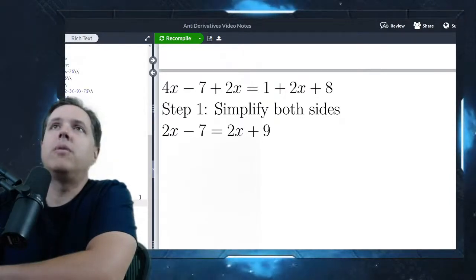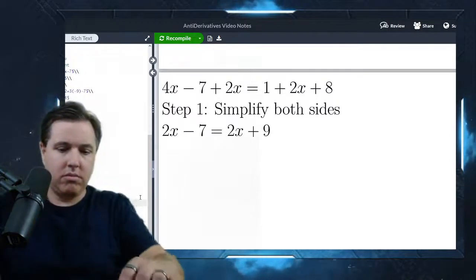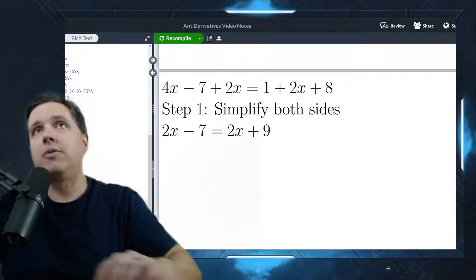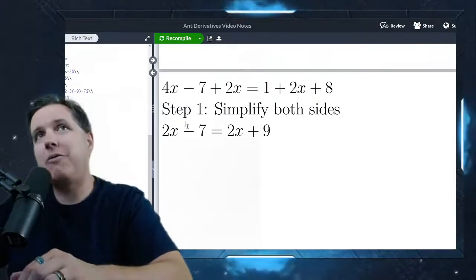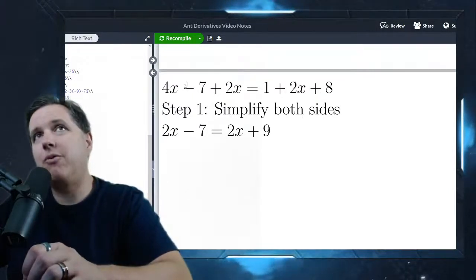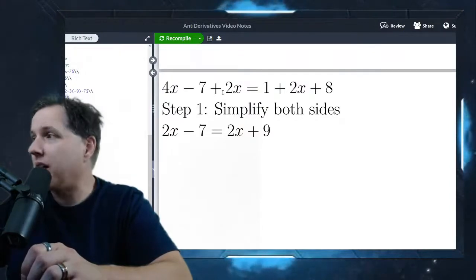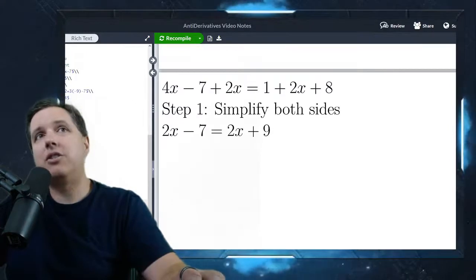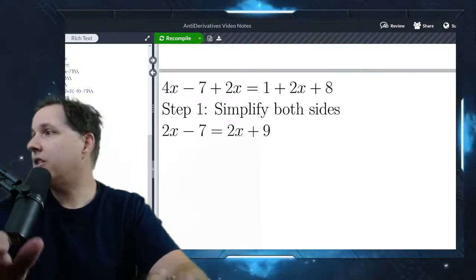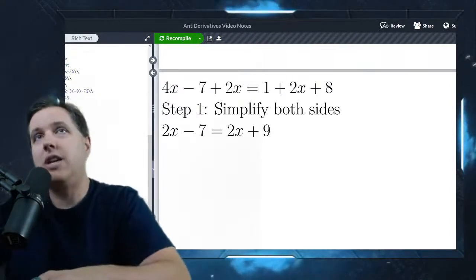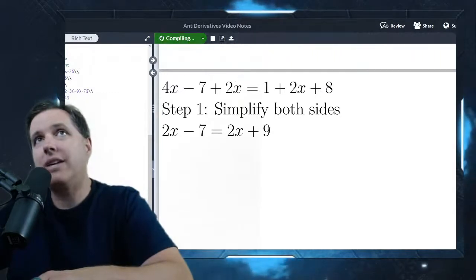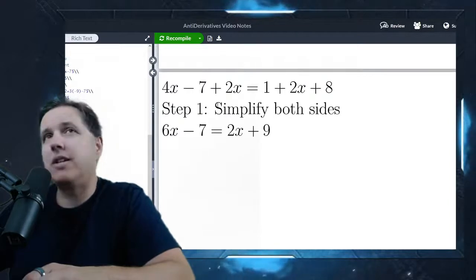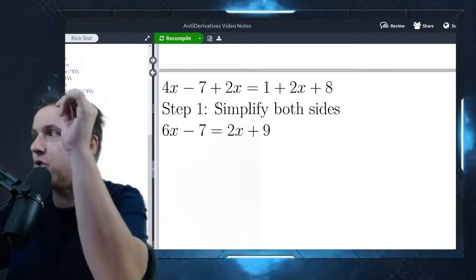Okay. Oh, wait a minute. Oh, I'm sorry. I was reading my problem wrong. This is not right, is it? I was saying 4x minus 2x, but this is plus 2x, right? I can see this is going to be a problem. So this side on the left should actually be 6x. Sorry if I confused anybody. 4x plus 2x is 6x. I don't know why I was thinking it was a negative in my head. Maybe because I was talking about the previous problem where we subtracted 2.